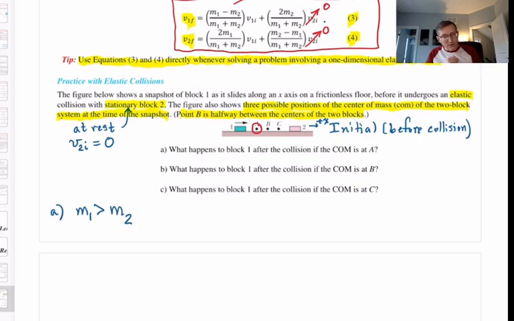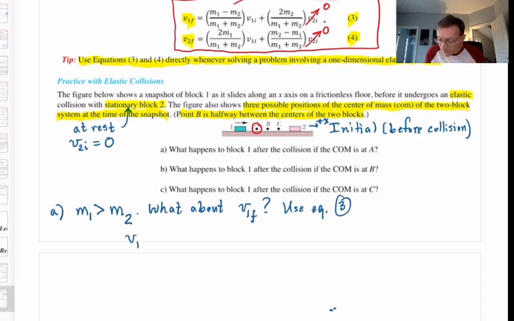That's very important in understanding what's going to happen in this collision. That means the projectile, 1, that's coming in, has more mass than the target, 2, which is sitting at rest. That's enough for me to predict what block 1 is going to do after the collision. Because what they're asking me is, what can we say about V1 final, the velocity of block 1 after the collision? Well, let's use equation 3. That's the one that tells us V1 final. Let's write it down.